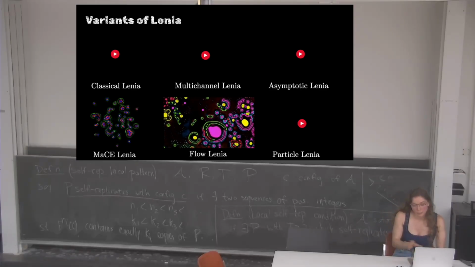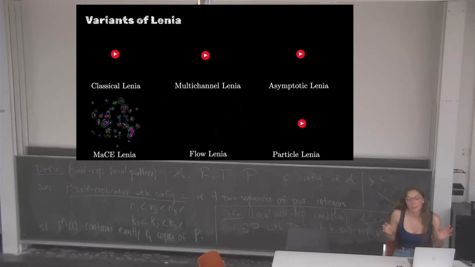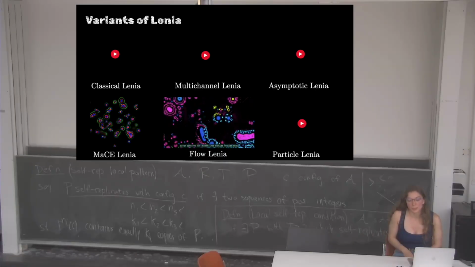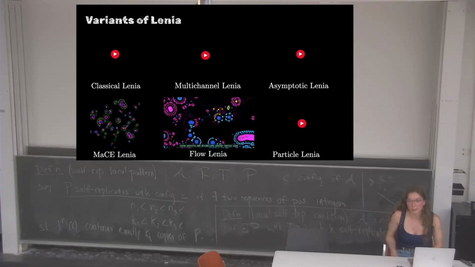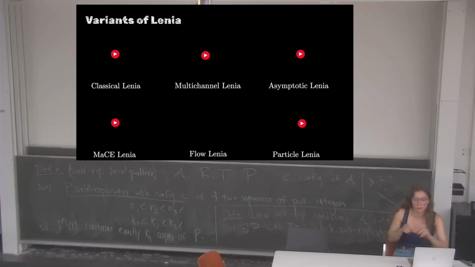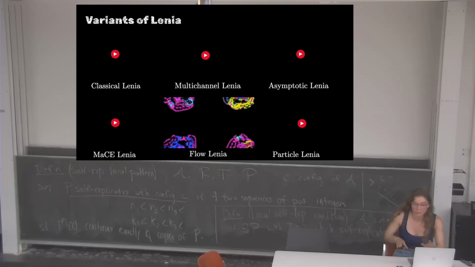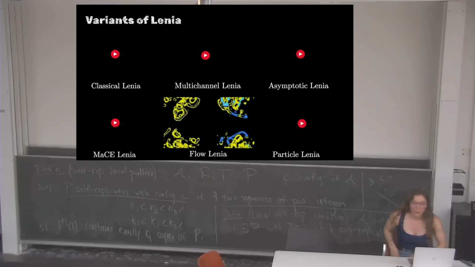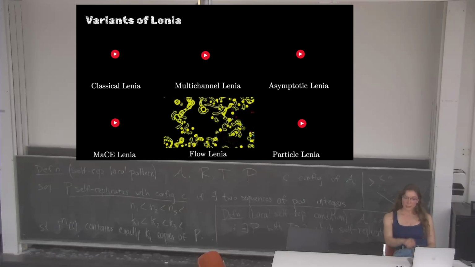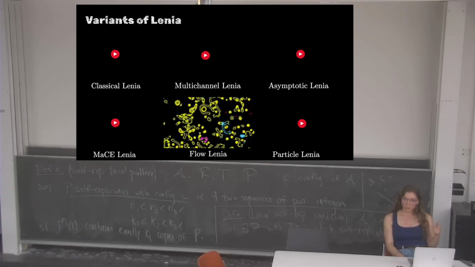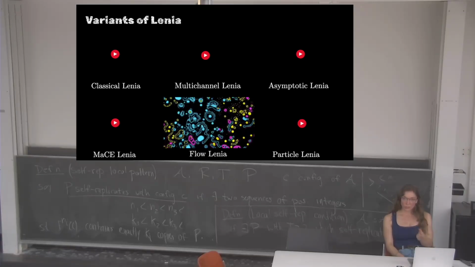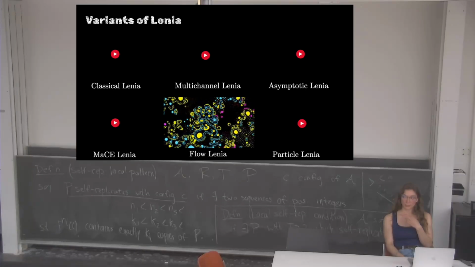So in these mass-conserving Lenias, very roughly speaking, the update rule does not tell us what the next state of a cell is. It kind of partitions the mass in a cell, and it tells us the directions in which it should flow in the next time step, very roughly. But now we don't need to just flow mass. For instance, here, a part of the state space actually encodes the parameters for the update of Lenia itself. And these parameters can also evolve together with the state.